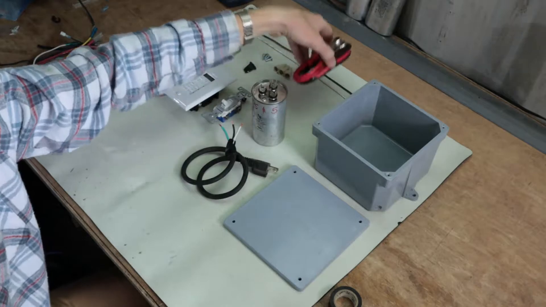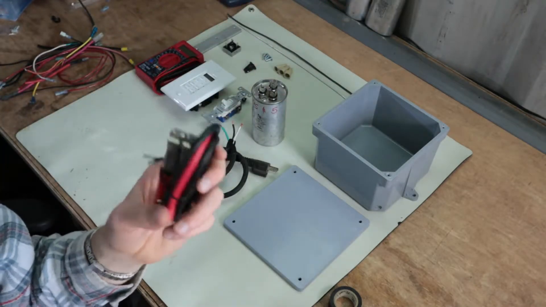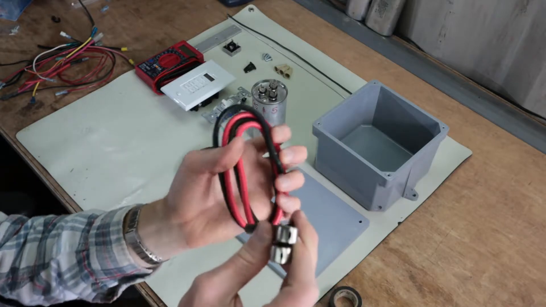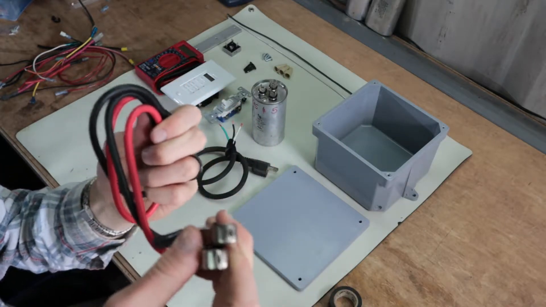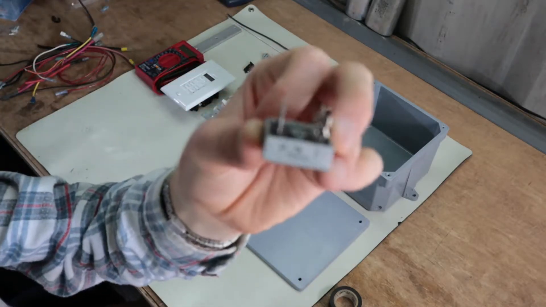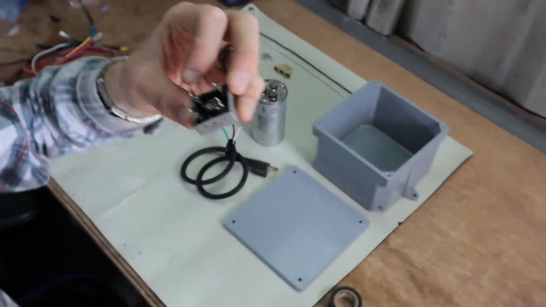So the next thing I'm going to do is I'm going to take our wires here. These are going to be our terminals that we're actually connecting to the battery when we're all done. And I'm going to wire these directly up to the bridge rectifier because this is where our output is going to be at. So I'll go ahead and do that now.